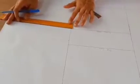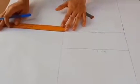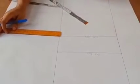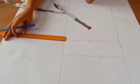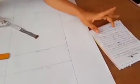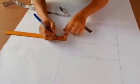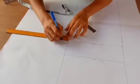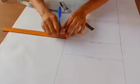Now on your crotch depth line, you measure at your front crotch, and the measurement is 15% of 1/4 of your hip measurement. Now 15% is 0.15, and our model's 1/4 of hip measurement is 9.25. So 15% of 9.25 is going to give us 1.3. So that will be the length of this line. 1.3 will be somewhere around there. So you rule this line.